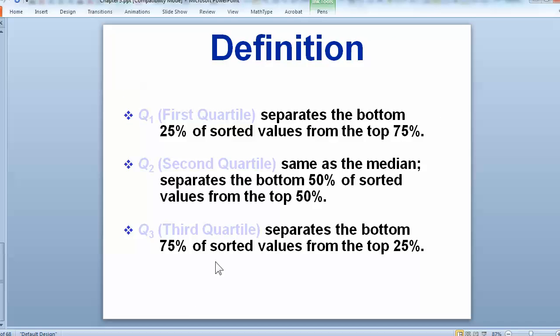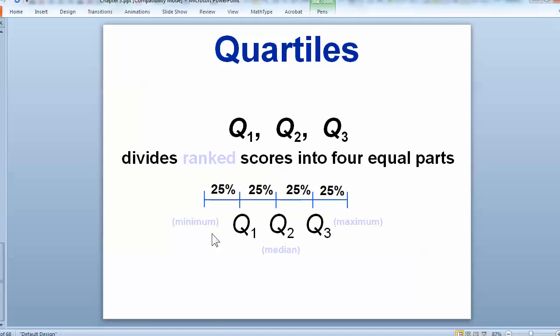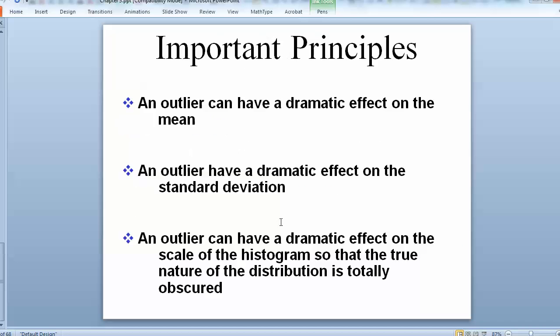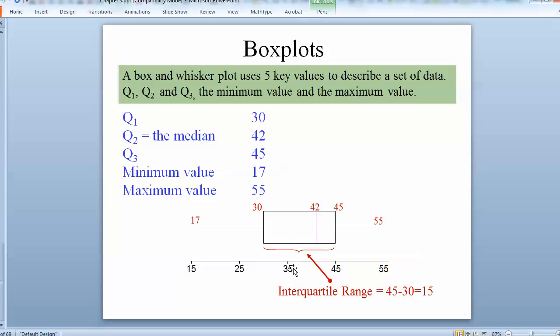Then we defined the quartiles, and that was so that we could build up the 5-number summary, where we have the minimum as the first number, first quartile, which is the 25th percentile, as the second one, then the median, which is the location middle, and that is the 50th percentile, or in other words, the second quartile, then the third quartile, then the maximum. So that's our 5-number summary right there. And it allows us to build up another form of a distribution, a box plot. And here's just an example.